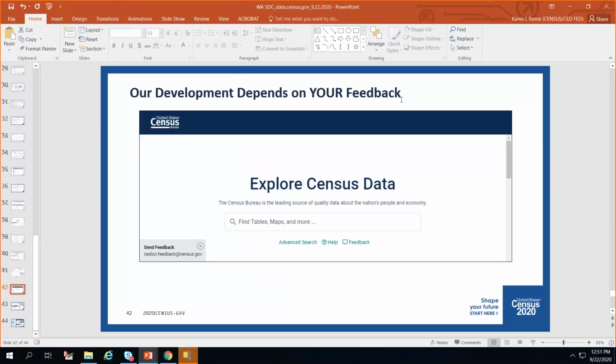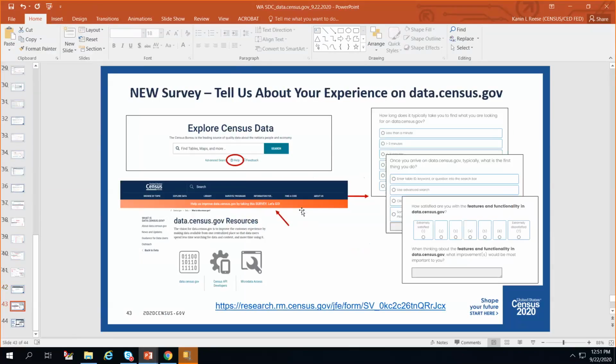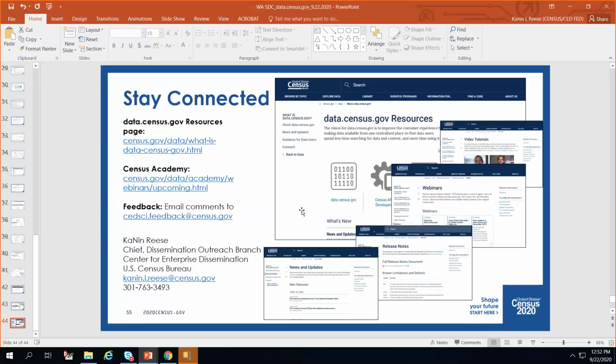Okay, and then from here, just encouraging you to send us any of your feedback. And then this is a little bit about the survey that we have, kind of a secondary way of providing feedback to us. If you have questions or anything like that, great to send the email, and definitely throw in your 2 cents about things. And then the survey is also a great way too. We definitely are pulling that information and looking at it to kind of give us some guidance on our next development and build. And from there, I'm assuming we might have a few questions, but wanted to at least land on this last page about how to get in contact with me if you have any questions.